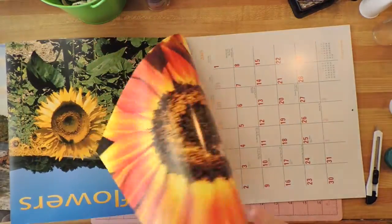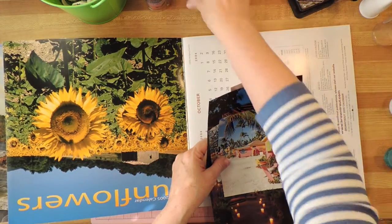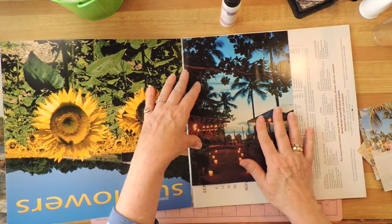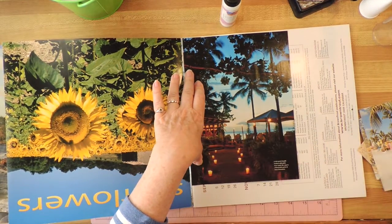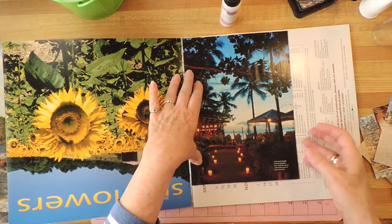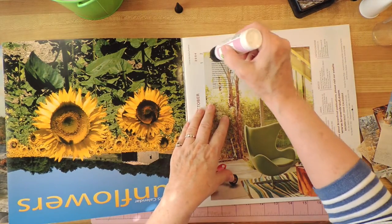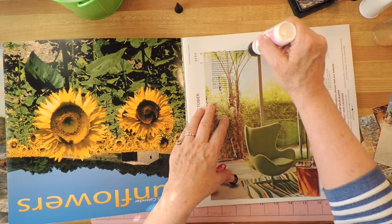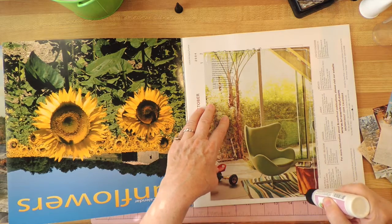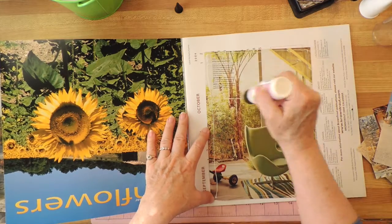Okay, so here we go. Now I've got this page to cover up. Move some of my stuff here. I need my glues. I like this. So I'm going to start with this, and maybe put this in here, and we'll see. And you know what? I have no plan whatsoever. I'm not going to try designing. I'm just going to glue and be happy and see what turns out.